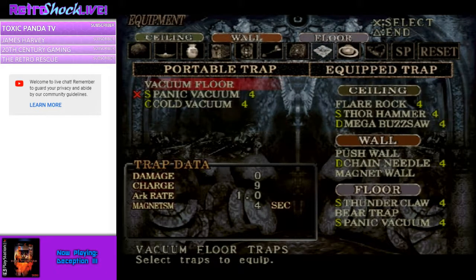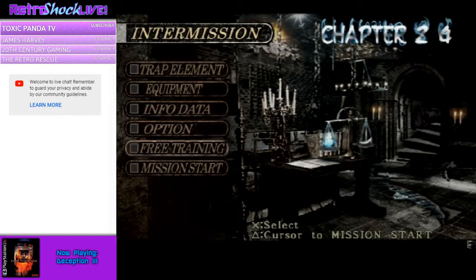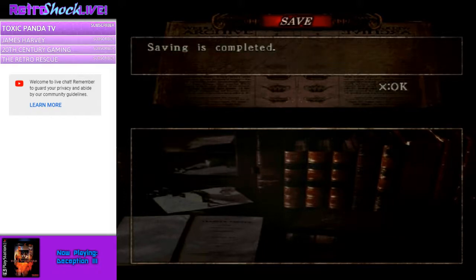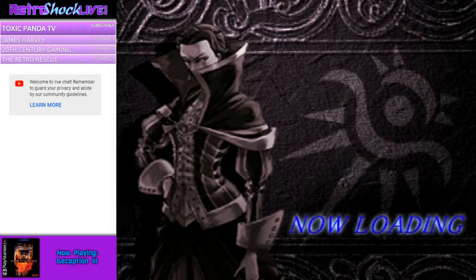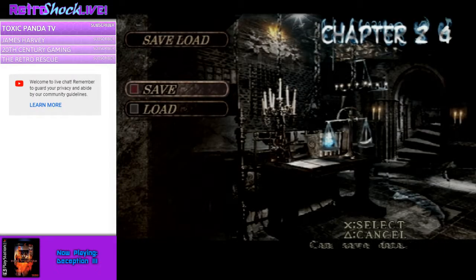Okay, floor trap. Or cold vacuum in place of the regular bear trap. Okay, can I save here? Yeah. Okay, I'll save. That way I don't have to make that trap again in case I have to restart. I'm only going to retry a certain amount of times. Maybe one more time after this if I end up dying again. I'm not going to take up the whole stream with me dying like I did last time. That was terrible.